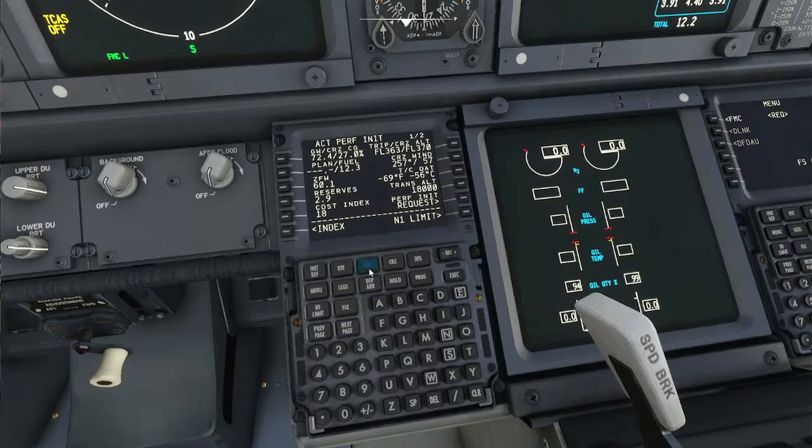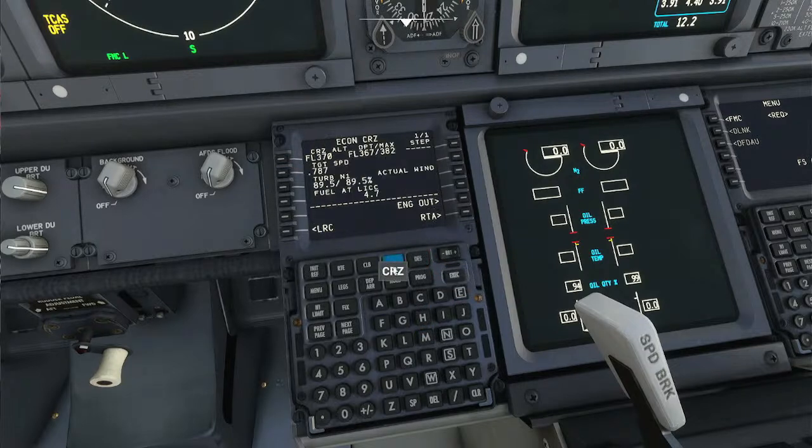We'll fix that momentarily. The cost index according to SimBrief is 45. And our flight plan for fuel is 10,969. So let's just type in 11 here. Alright, that's good.